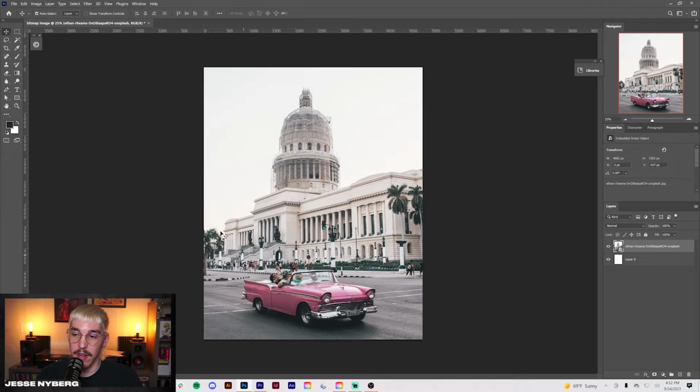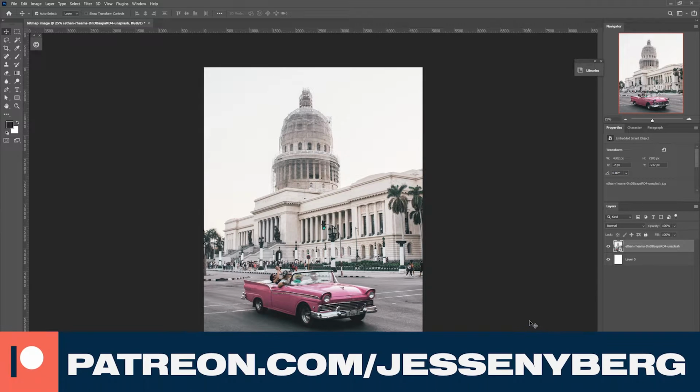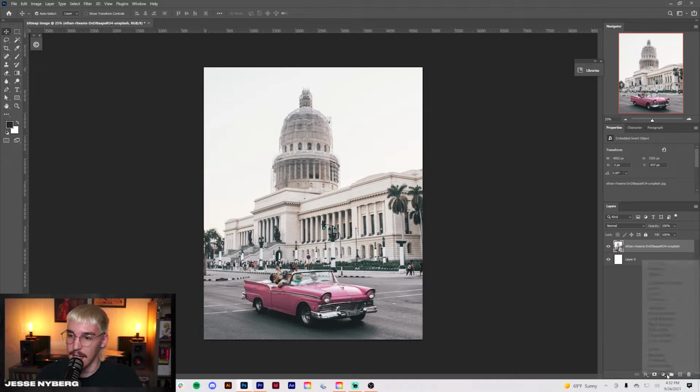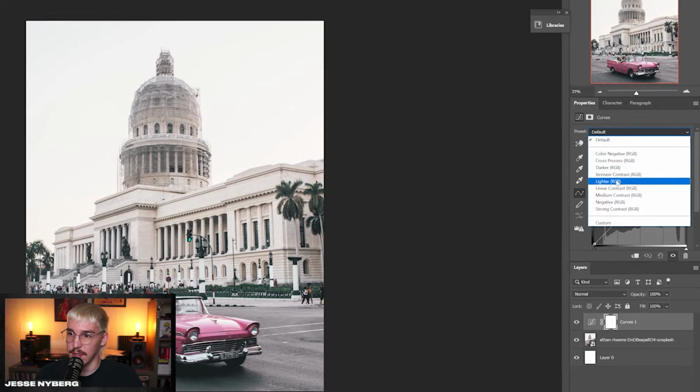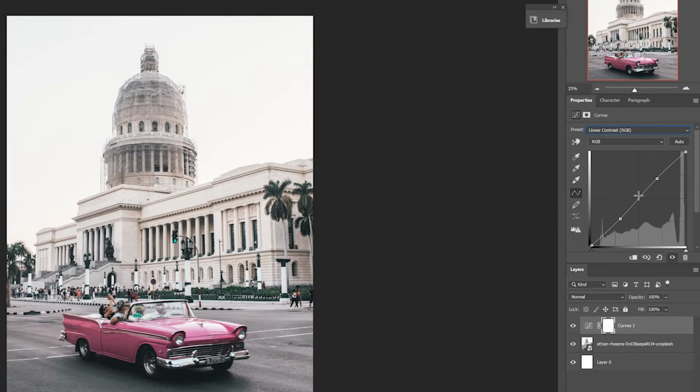And if you wanna follow along with this image, go to the Patreon and I'll have all the project files there. So now that we're here, I may just bump up the curves a little bit. We can probably just do a linear contrast. Let's do a little more on the white and bring out the blacks a little bit. So nothing much, but just a bit. Let's put that on 80%.